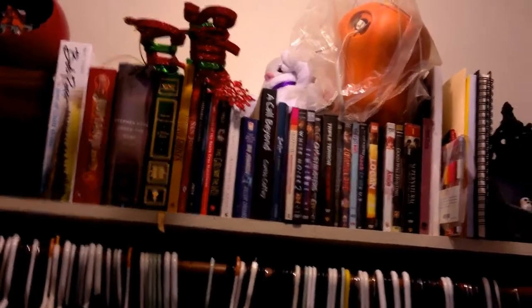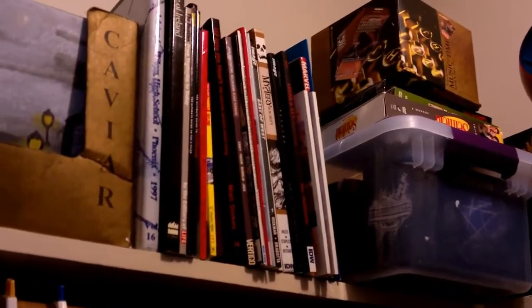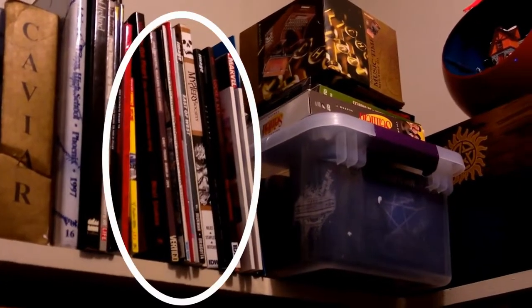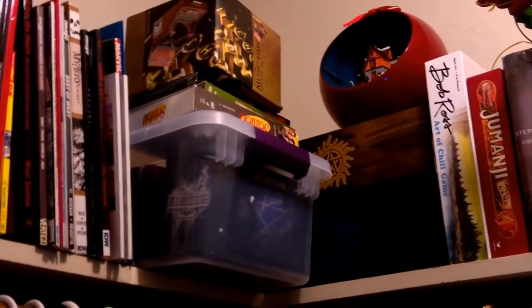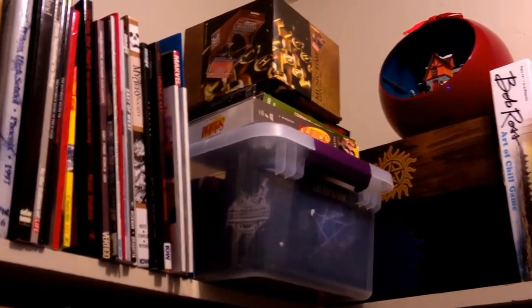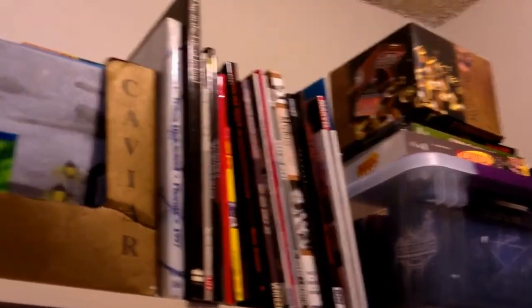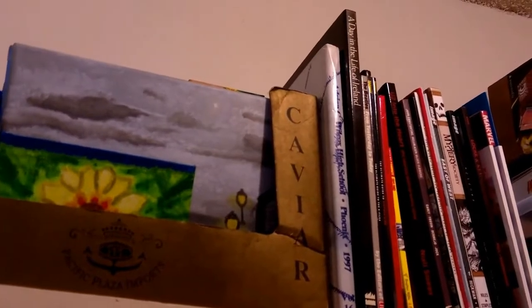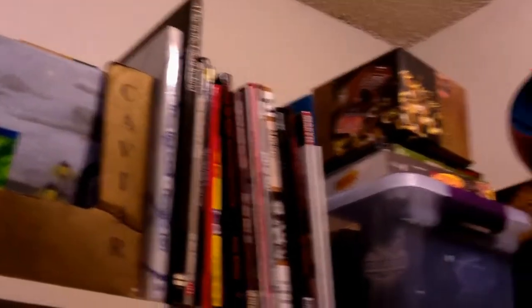If you go in here and look on this shelf, there are some graphic novels, but not really enough to be anything yet. There's a bin of Supernatural stuff, some boxes of Supernatural stuff — you guys probably know I'm a bit of a fan, so that's no surprise. And then here are some paintings. The one in the front is done, the gray one isn't, so I need to figure out what to do with those.